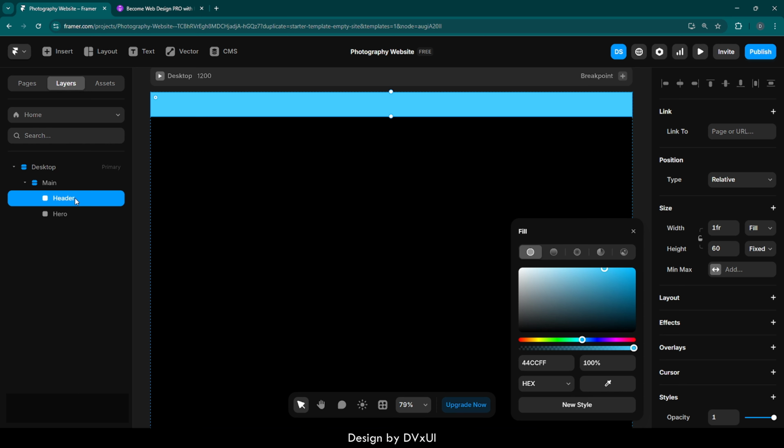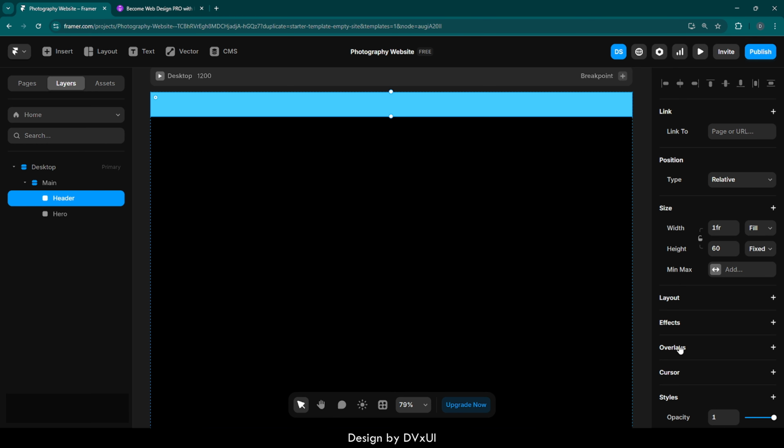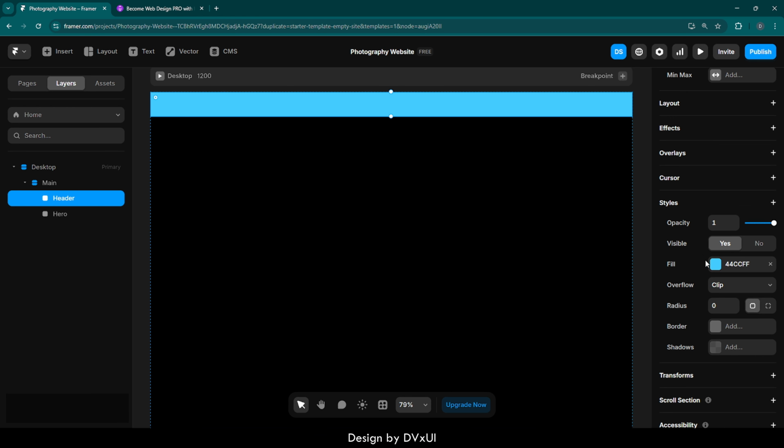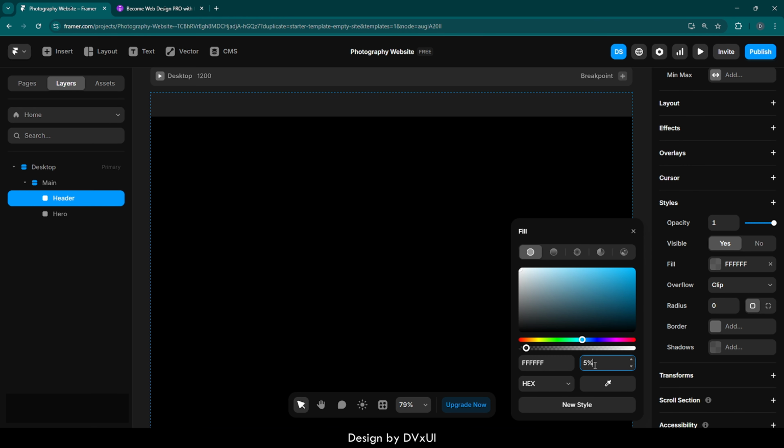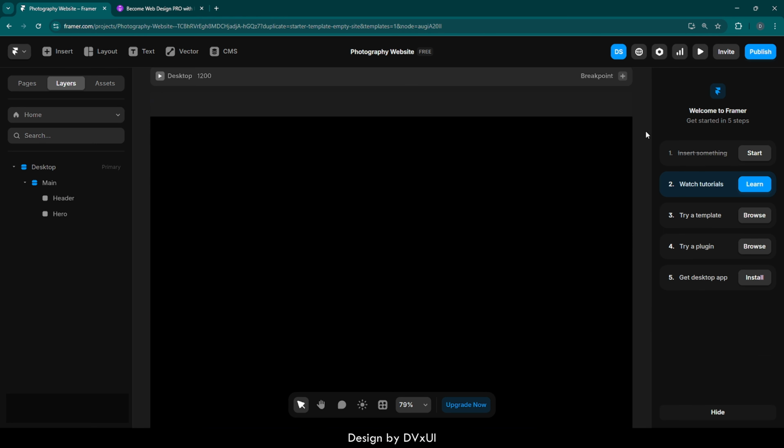And this header is going to have, let me go over here in the style again, a white color. You can also write white over here and it will take the white color. But the opacity for this one is going to be only 5%, like that.